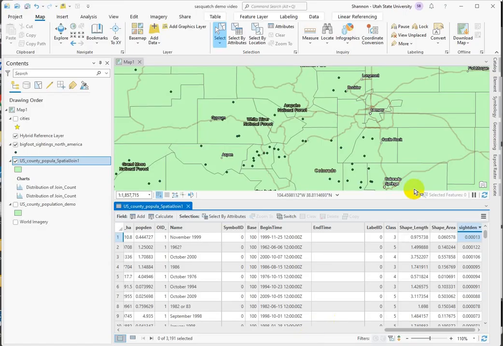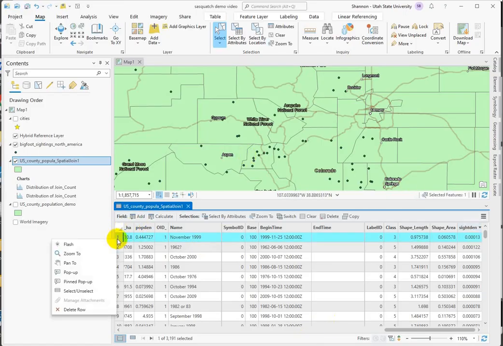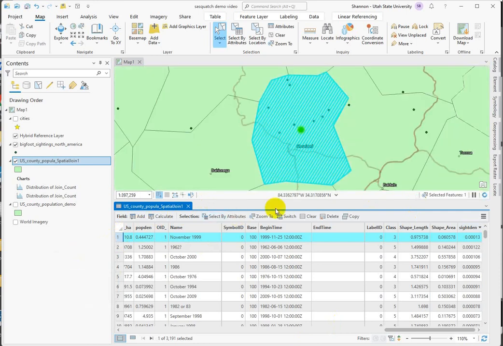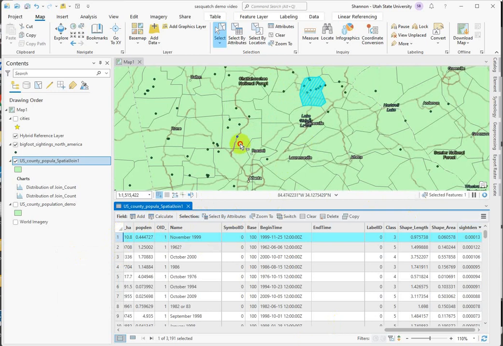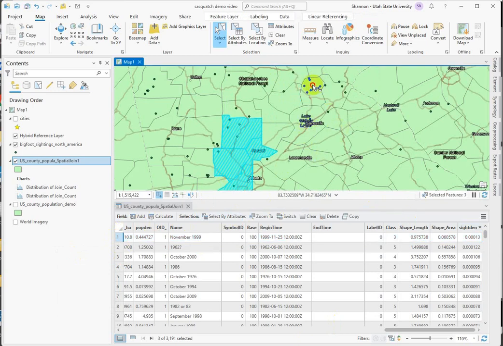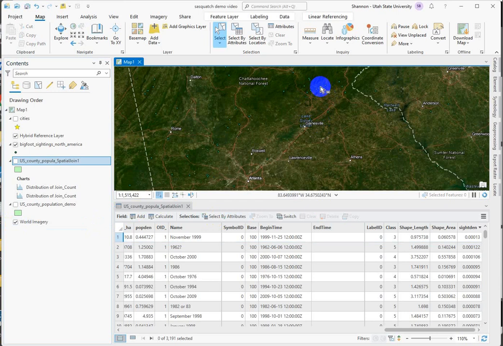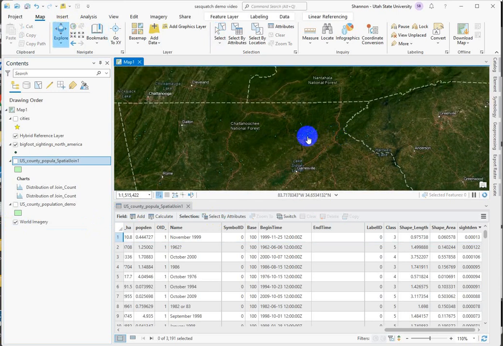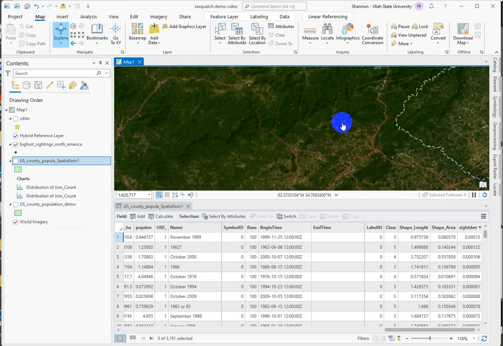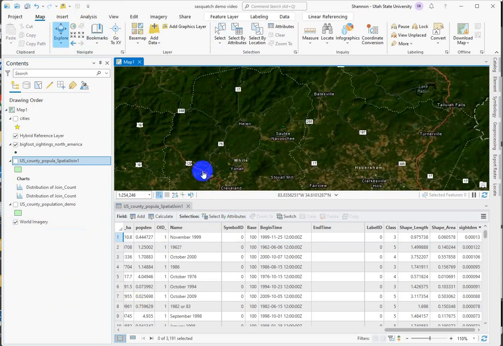So we could go back to the map. We can select this record and zoom to it. And there are quite a few sightings. It's not a very big area. Oh, where are we? Huh. So let's actually take a look at the imagery again. Let's turn this thing off. Just make sure we're in a forested area, I guess, more than anything else. See what kind of, oh, we're right in the Chattanooga National Forest. So that's it for section 2.